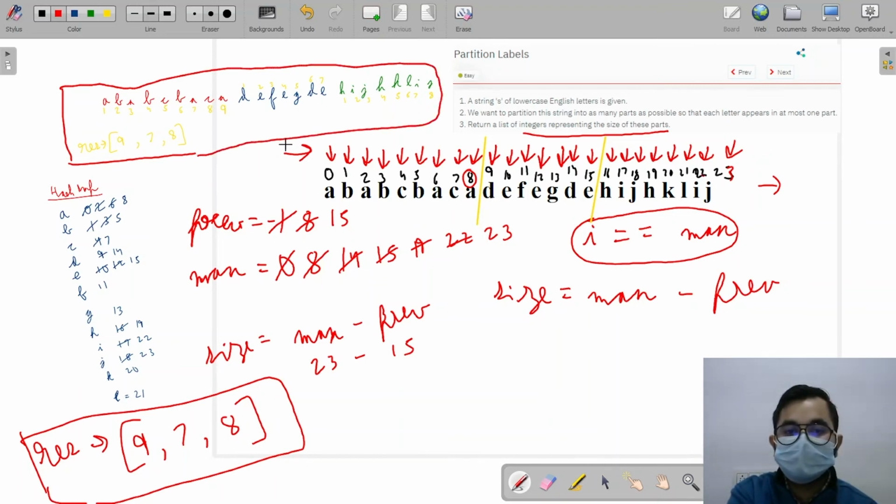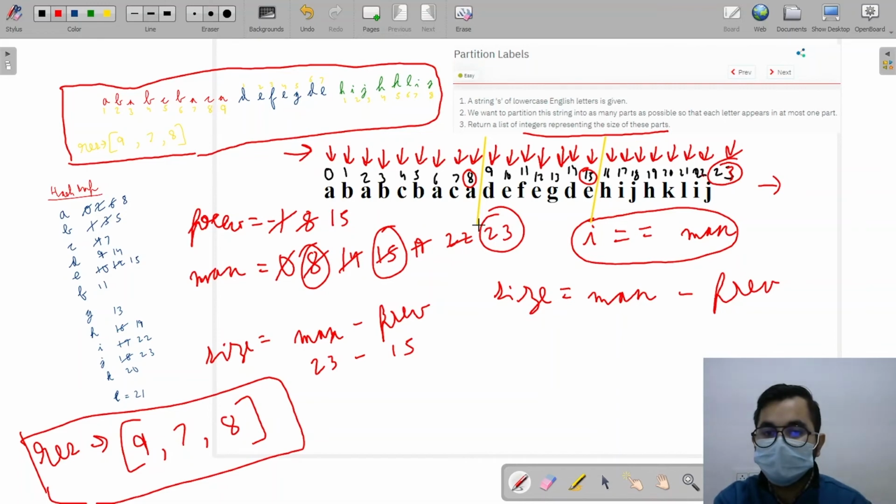You can simply see here, here and here partitions were made. First partition, second partition, and third partition.